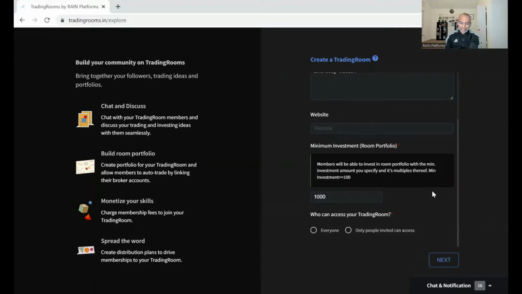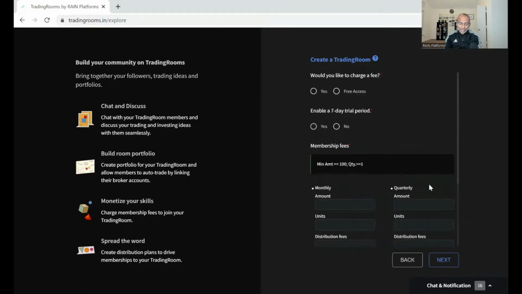At the bottom here, you want to specify whether this is going to be a public room or a private room. A public room basically becomes discoverable on the Explore page. A private room will be private and will not be available to anybody except who you open it up to. So this is going to be very useful for anyone who's managing, or helping manage the accounts of their friends and family. It's also probably very useful for a sub-broker to make it private, because a sub-broker or any sort of partner of a brokerage may not want to make their portfolio public. So I'm going to go ahead and make this private.